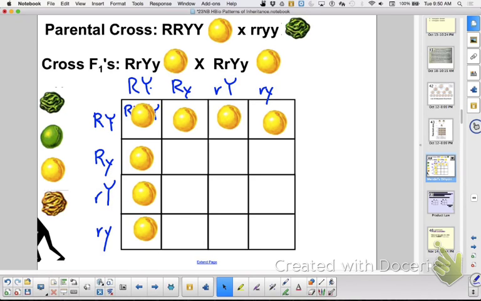Nice. Now, let's take a look at our second column. Think, what is this one going to be? Round and green. And why did you say that? Big R and Y. Yeah, exactly. Big R, and little y, yes? So it's round and green. Round and yellow. Round and green. Round and green.